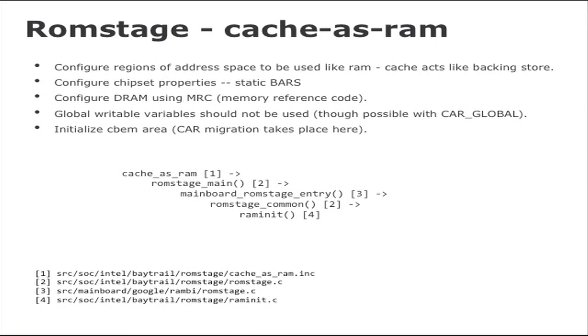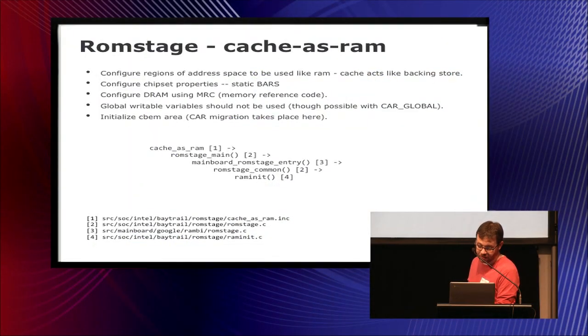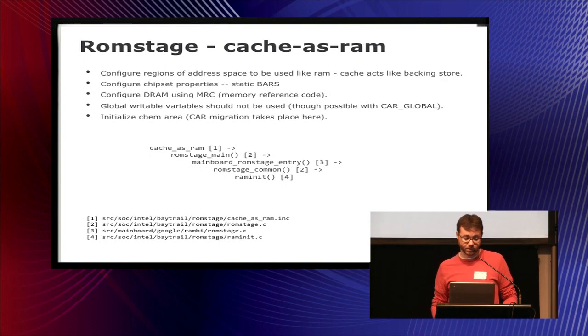how we actually have, this example is from our Bay Trail internal reference platform called Ramby. This gives an idea of some of the things that we do and how it's structured within the code. The reason for some of this is that we want the chipset to drive a lot of the logic so that when we're doing a mainboard port, we don't have to do a lot of things that have to be known and duplicated. Rather than saying, okay, chipset, go do this, now go do this, we provide a few entry points into the mainboard. In this particular case, there's a single one, which is called the mainboard ROM stage entry.